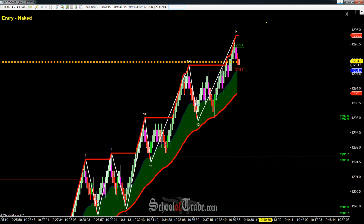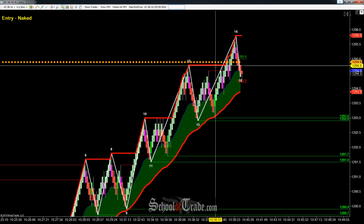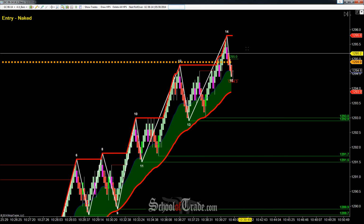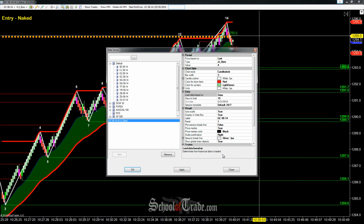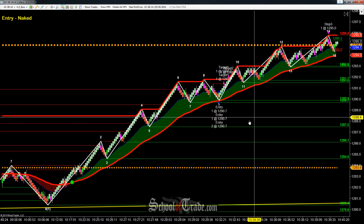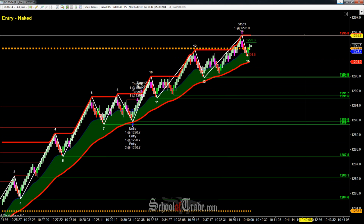We were hoping to see maybe a little bit more follow through to the upside. We did get a little bit of a push for a few ticks, but it just kind of failed right back down again. So now that we're at that weekly level, now we can start to expect price to start topping out and then possibly reversing the other direction. But overall, let's get the levels on here. Drop this down, switch that to text and marker. There we go. Perfect.